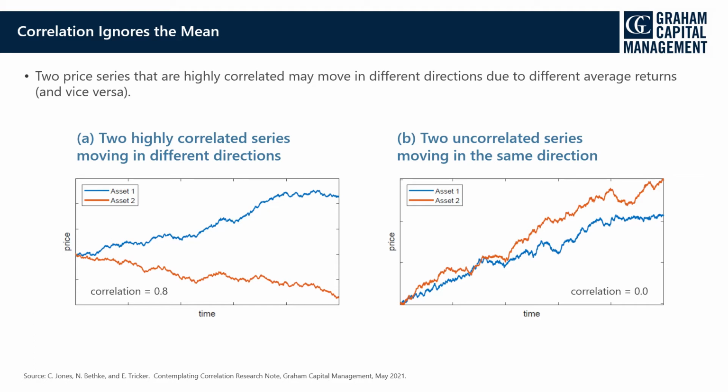So on the left-hand side here we have two assets, one goes up and one goes down. So you think, right, they move in opposite directions, so they're negatively correlated. No, in fact, their correlation is 80%. They're actually very, very highly correlated to one another, even though they move in opposite directions. The reason is that when you calculate that correlation, you're subtracting the long-term trend. So the one that goes up a lot, you take out that upward trend. The one that goes down a lot, you take out that downward trend.